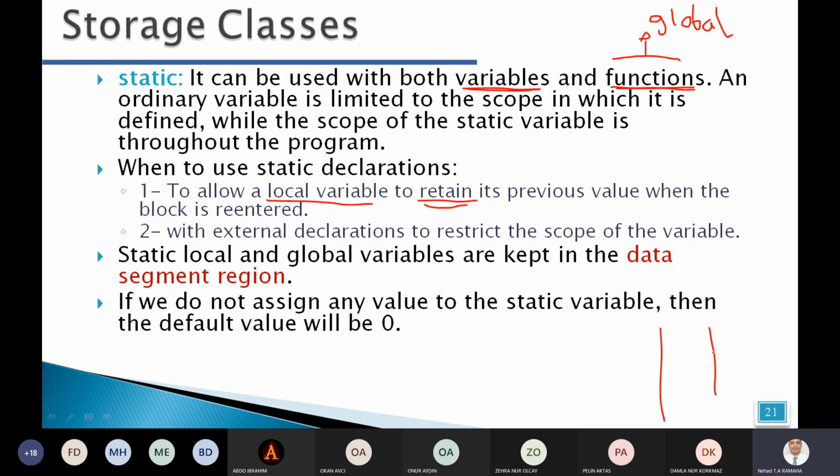If you have a local variable, for example, in this block, you have a local variable integer a equal 3. Then if we imagine the memory, we have a and it has value 3. What will happen when you reach the end of this block?